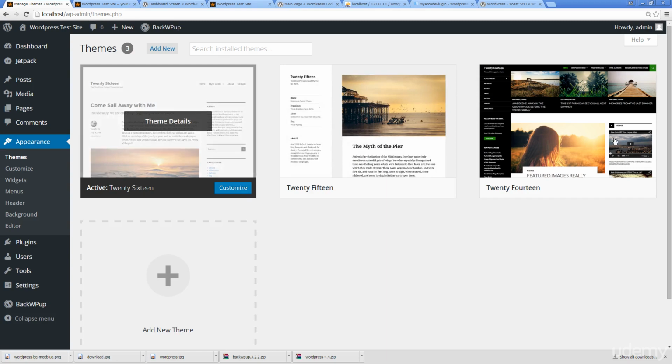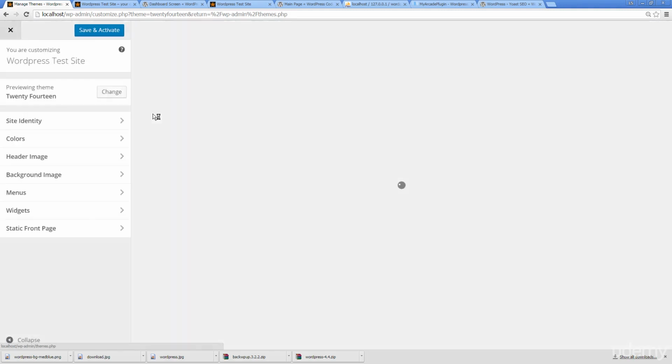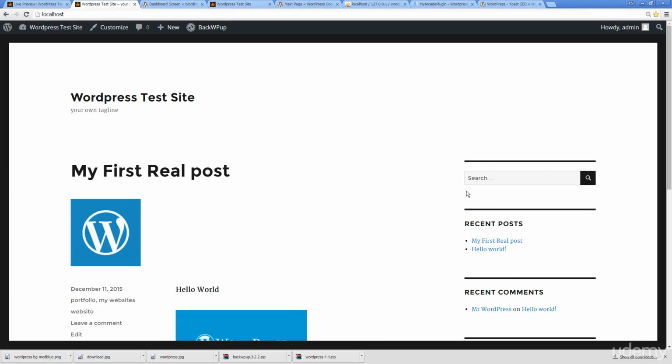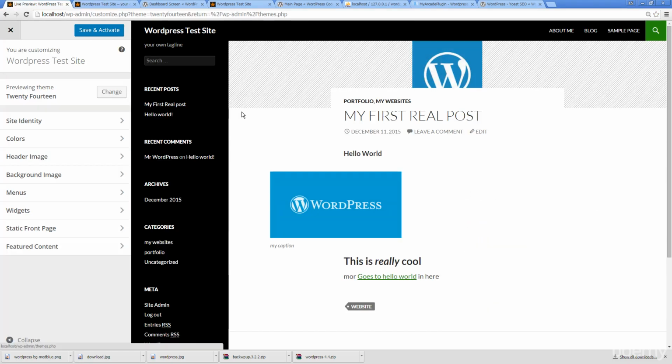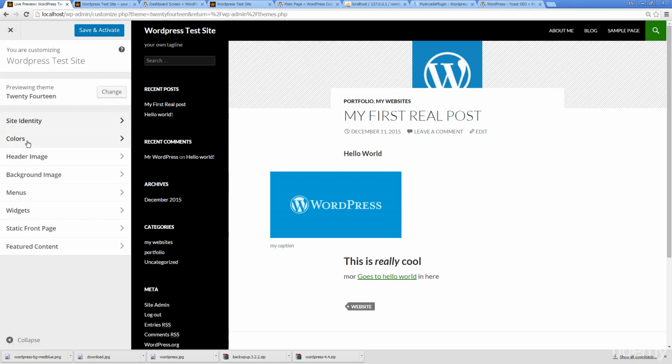So working with themes, these are the default ones. We can do a live preview, and this will show us what our website with content and all will look like when we're using this theme. So we can see that it is quite a bit different. We've got this menu here on the left hand side, 2016, we have a menu on the right hand side, and so on. So we're able to preview it, and then while we're previewing it, we're actually able to customize it.